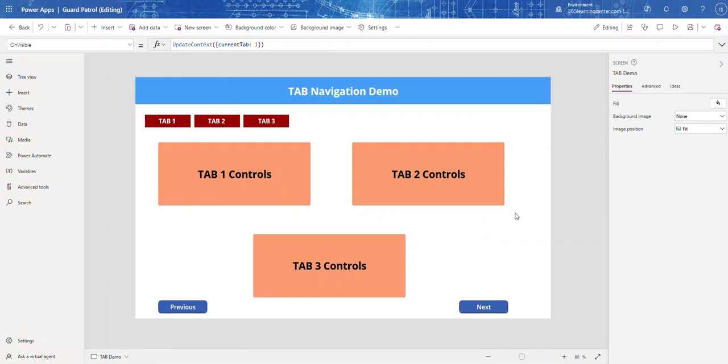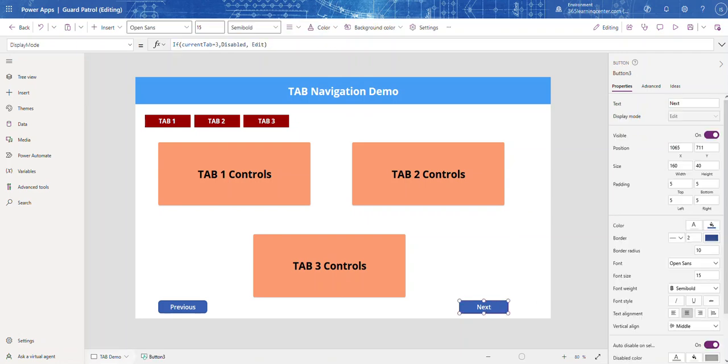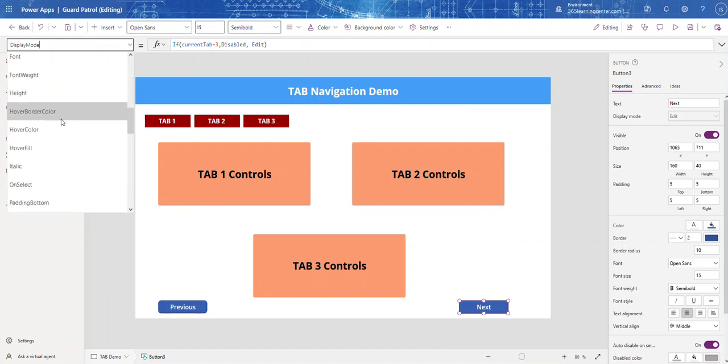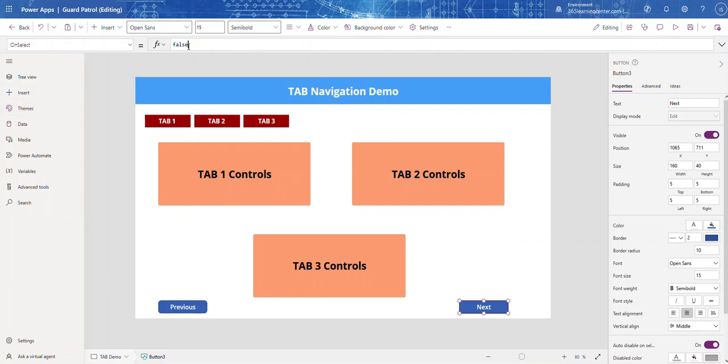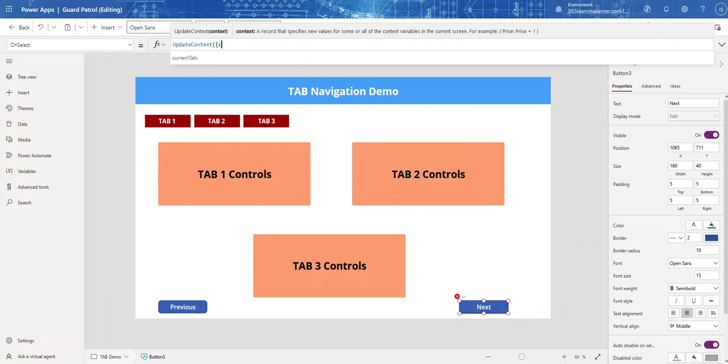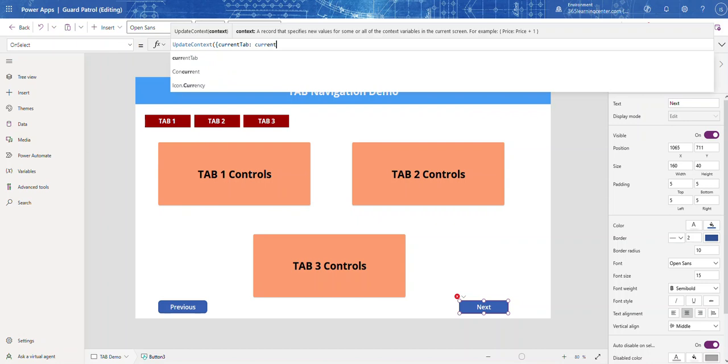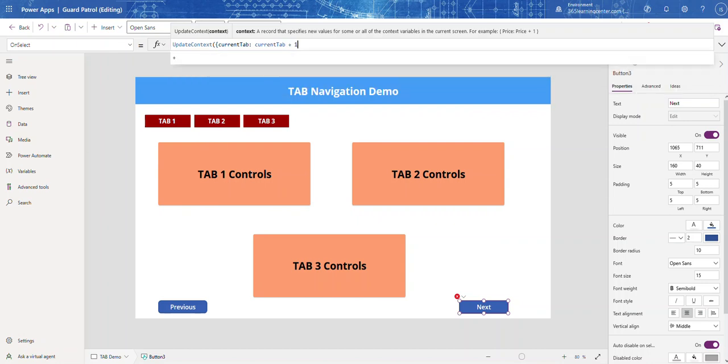All right. Now another thing we're going to do is when they click, so for the on select property of our next button, we're going to come here, we're going to say on select. Update context, current tab plus 1.